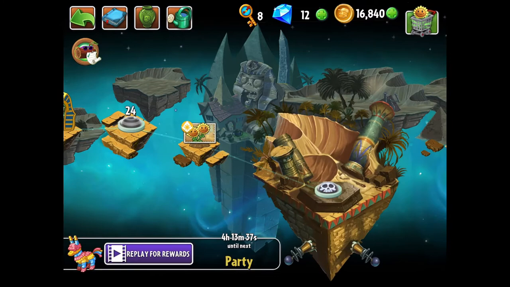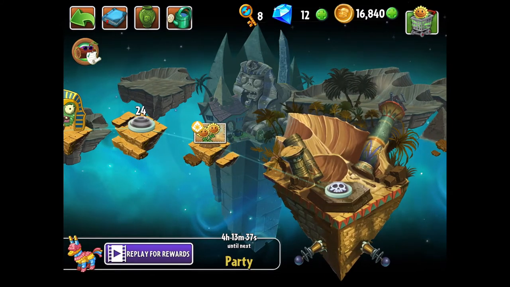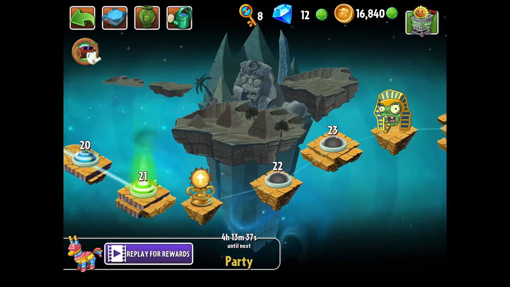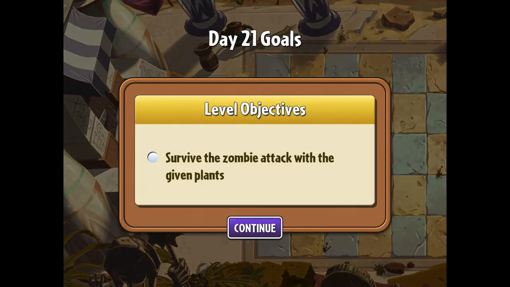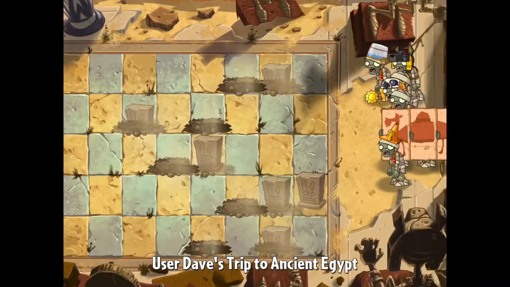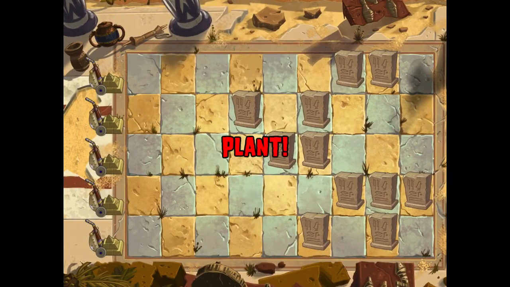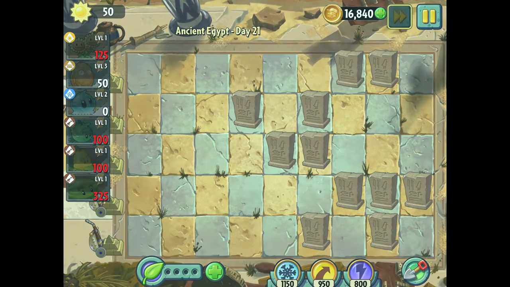So this video we'll be trying to get the twin sunflower, then defeating Dr. Zomboss. Let's see if we can do it, starting with level 21. Some videos I don't record because I survived. For this one they will give you random plants and you have to use those plants, so as not to distort reality. Let's go. We got the twin sunflower.